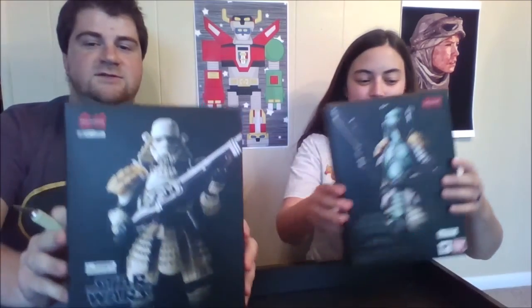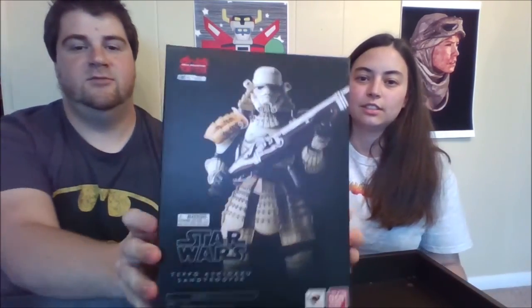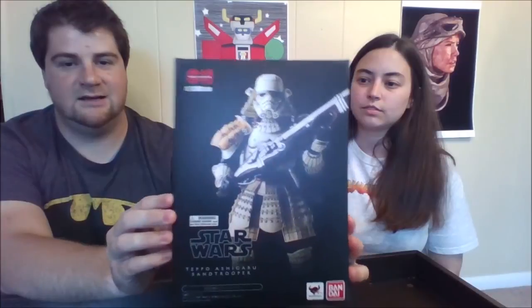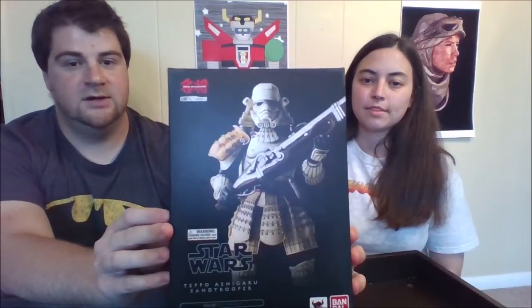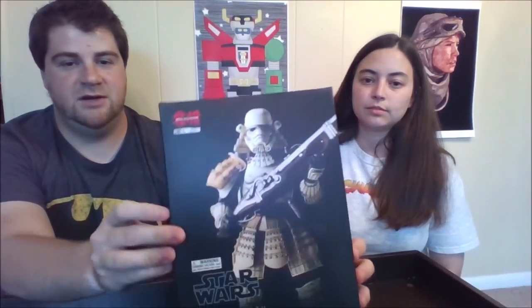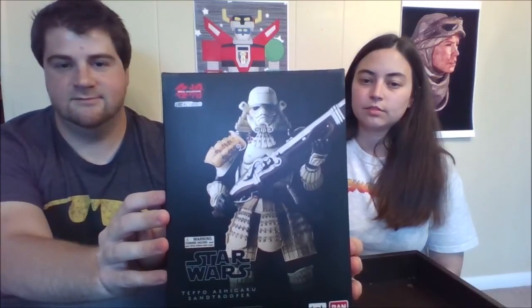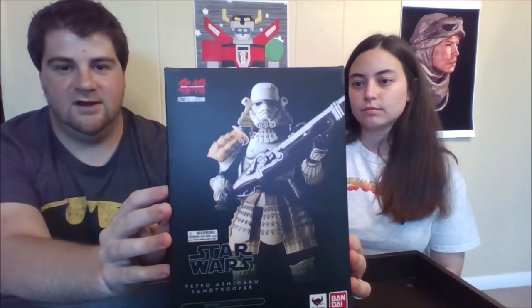All right, so first of all, these boxes are gorgeous. I don't know if you can tell, but they're flat, like matte black. Really, really smooth, but it's not crazy glossy despite the little shine in the video there. Figures look awesome. So this is the Sandtrooper. Notice the orange pauldron and also the bigger, kind of industrial Japanese rifle of the Civil War era kind of stuff.